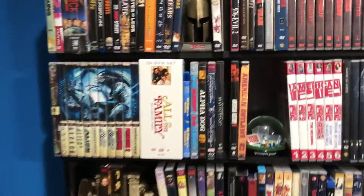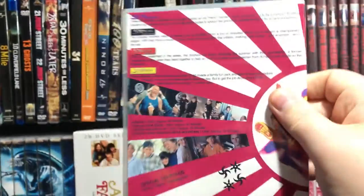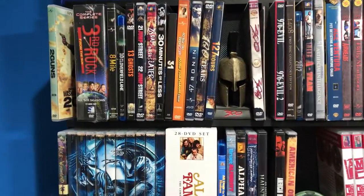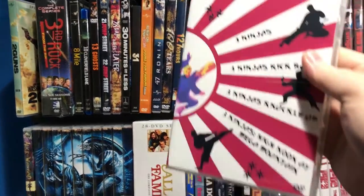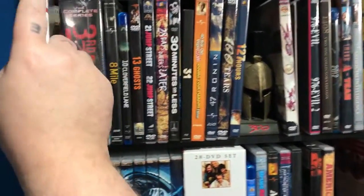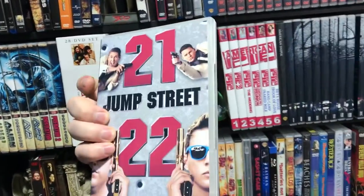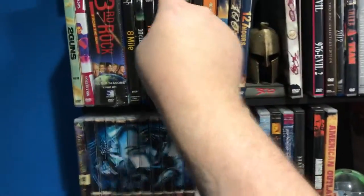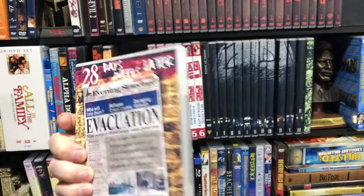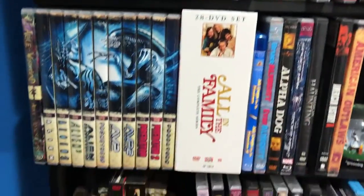Some information you guys might be interested in: if you see anything with a clear case, whenever I get a new cover I also get a clear case. Most of the custom cases are going to be for a whole series — like this is all for the Three Ninjas movies. So instead of having a set of four, I just get the collection in one case, or if there's a sequel, trilogy, quadrilogy, or a whole series, I try and get as many into one case as I can. Like 28 Days and 28 Weeks Later.